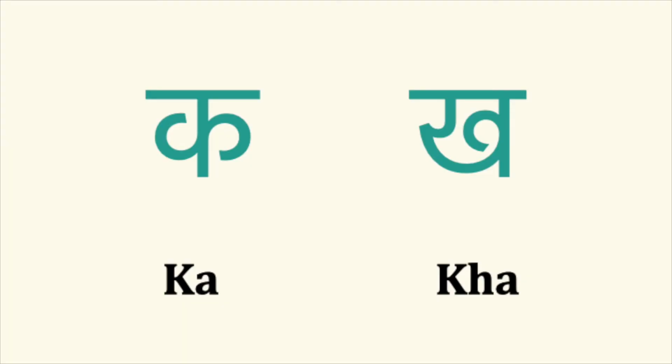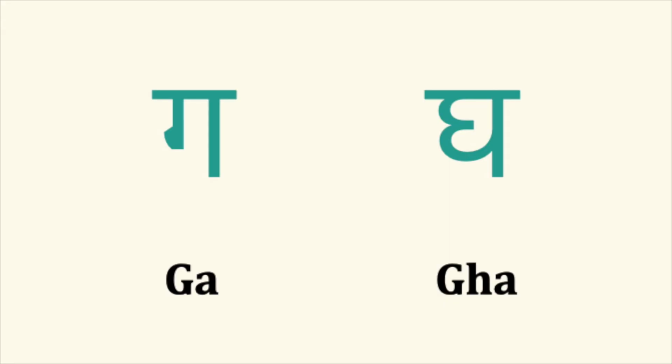The written version of Sanskritam is called the Devanagari script. In the Devanagari script, you have totally different looking letters for sounds that sound similar, like in ka and kha. You can see that they look very, very different, so it's quite easy to differentiate it while reading. Same with ga and gha.